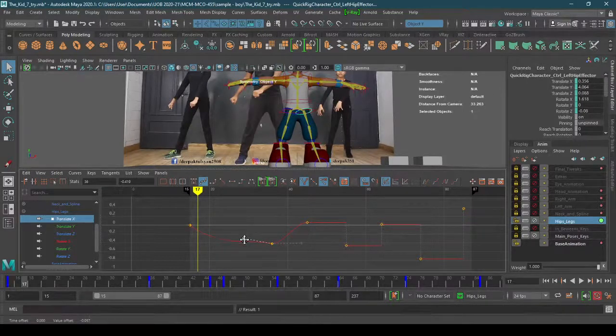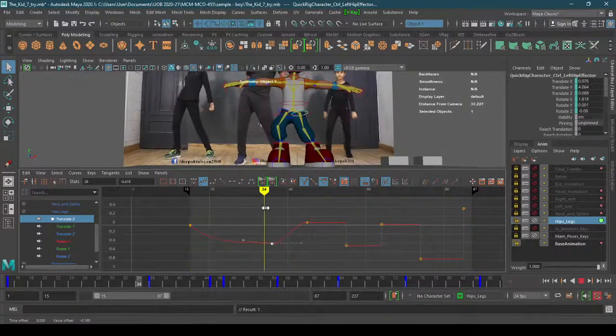It should be like this because he's moving his legs fast and then slow.